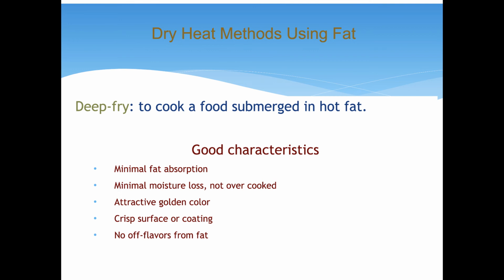And some of the off flavors from the fat. If you ever have gone to a restaurant, say Saturday afternoon, and gotten some fries or something and it tastes like fish, well, that's because they didn't change the oil from the night before. They had a big fish fry, used the same oil, didn't filter it or anything, and then you've got fishy tasting French fries the next day.